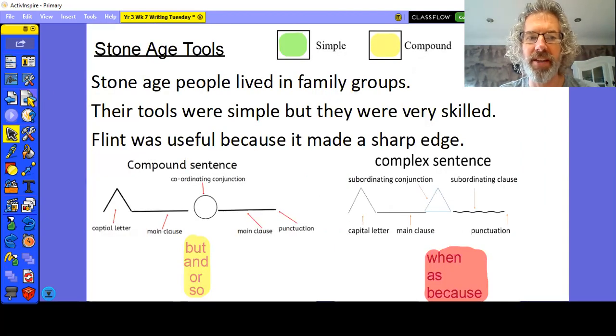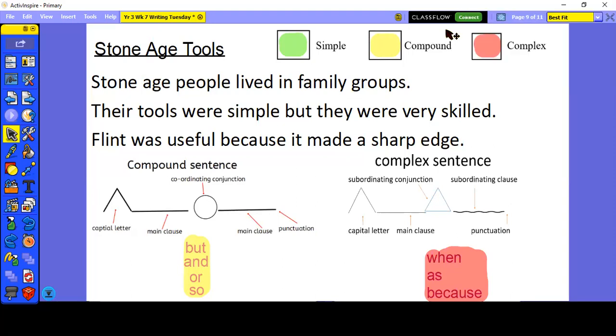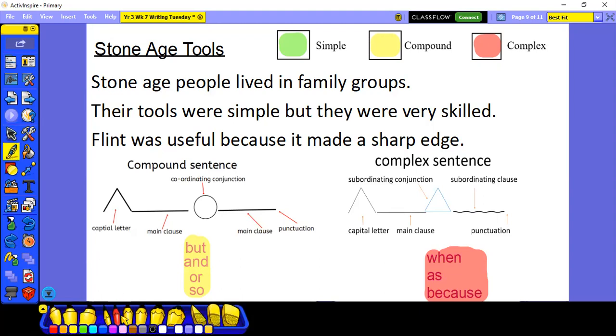Let's have a look at some examples together. So, first of all, look at the top here. I've created myself a key. I'm going to highlight in green all the simple sentences, highlight in yellow the compound sentences, and highlight in red the complex sentences. Just to remind you at the bottom here, these are the compound sentences with the coordinating conjunctions, and these are the complex sentences with the subordinating conjunctions. The first job is to read through and find any conjunctions at all, and underline them with a ruler, just using your normal pencil.